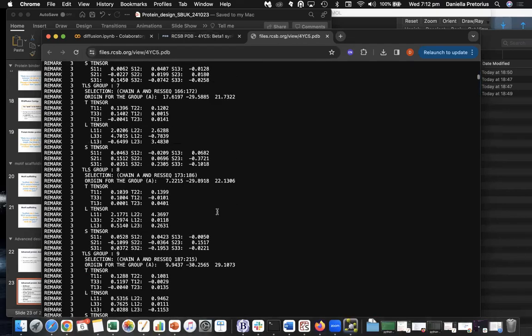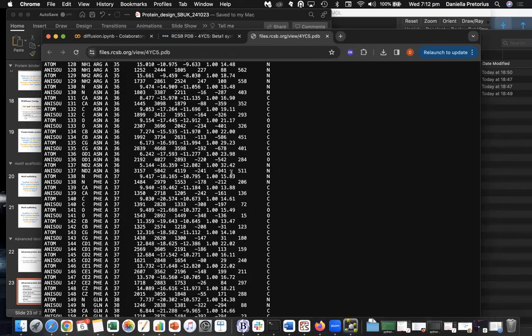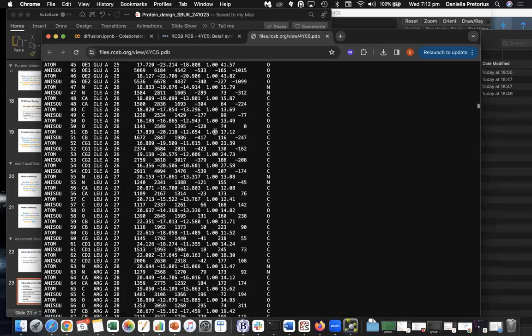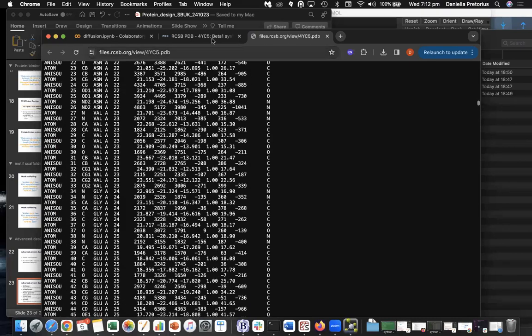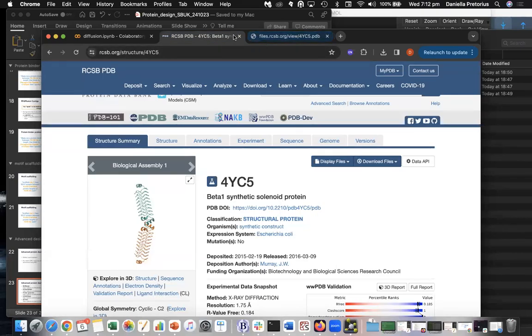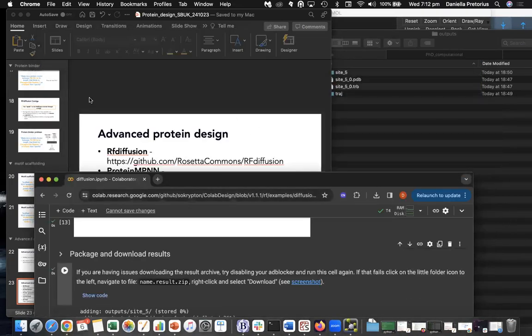So this is an output PDB structure. And you can see here, if you look at it, it's got all the positional information for all of the atoms, but it's called a PDB file. So it's just the experimental structure of your protein. I guess it's not just experimental anymore. Any protein structure has the extension .pdb.